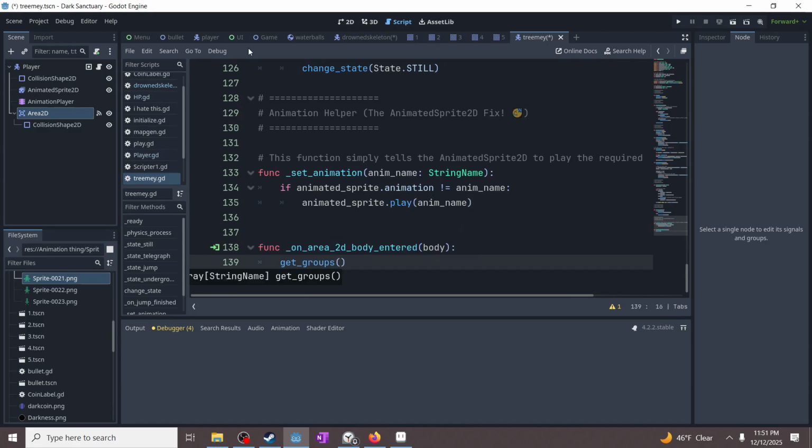If we get the groups, right? Let's just work get groups. If str get groups. What if we print?